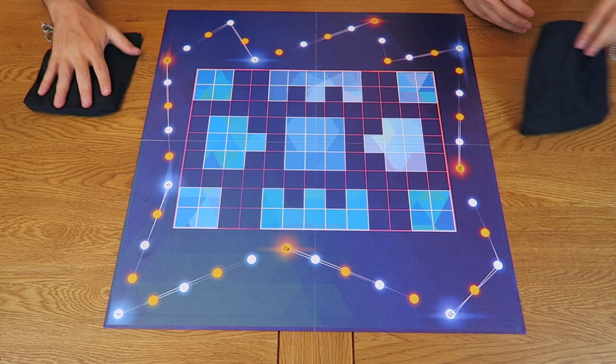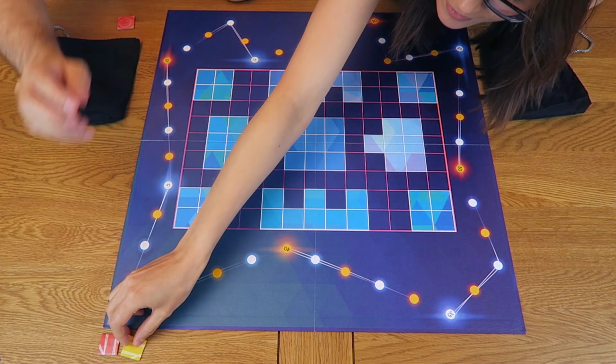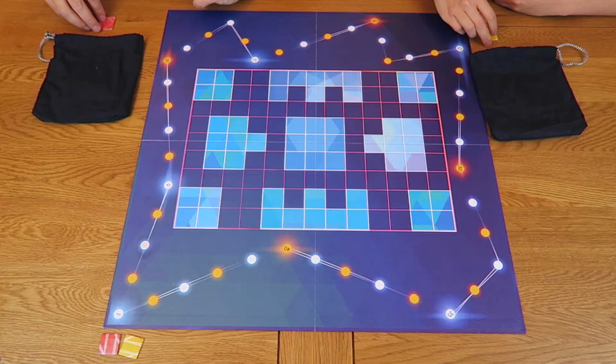Each player should choose a colour and take their light chips, placing them inside one of the cloth bags. Players should also then take the matching starting marker and scoring marker. Place your scoring marker next to the number 1 on the scoring track. In our 2-player game, we start in diagonally opposite squares, so we place our start markers here.